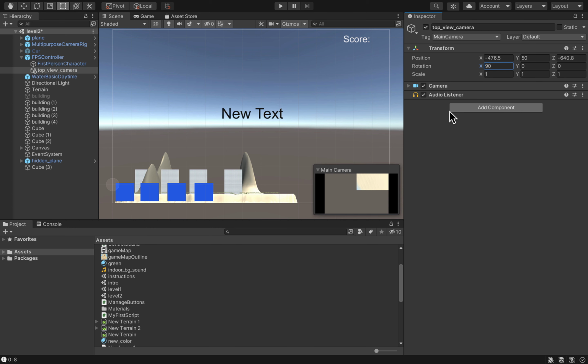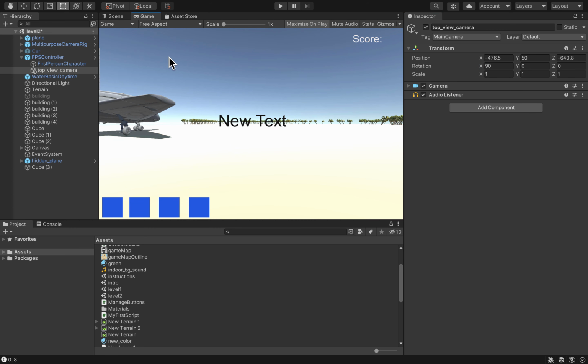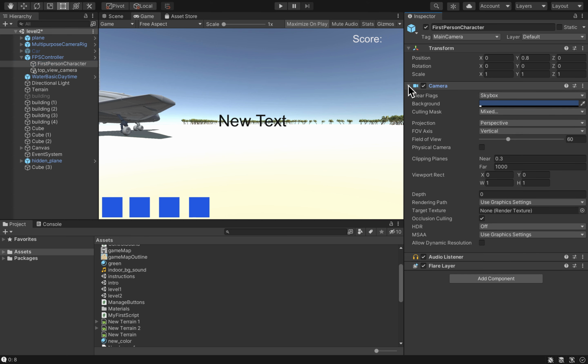The next thing that I need to do is, if you look at the game view right now, you will only see the content captured by the camera that is linked to the first person controller. If you look at this first person character here, you have a camera there, and that's the content you can see right now. You will also see what is called a depth. If you have two cameras, the content of the camera with the higher depth will be displayed atop the content of the other camera.